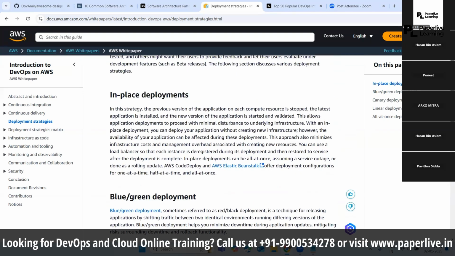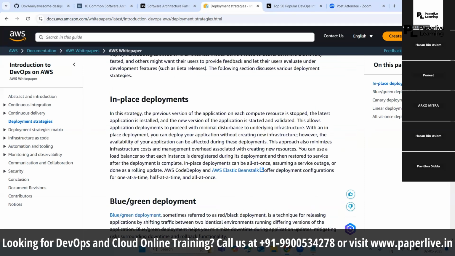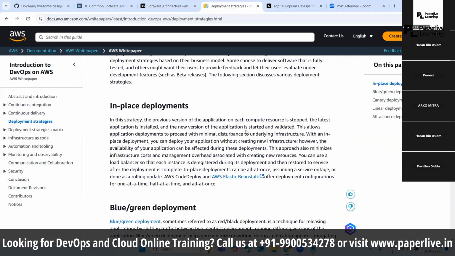Okay. And the first one is in-place deployment. In place means we stop the older version and the latest version is installed. So the application is deployed with minimal disturbance and all at once, right? We stop the older version and we start using the new version, right?